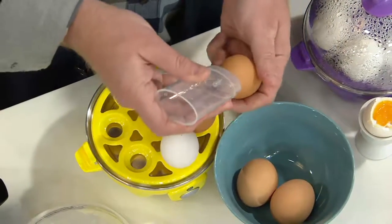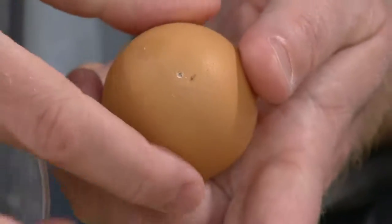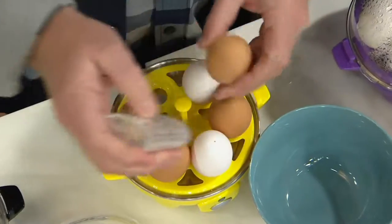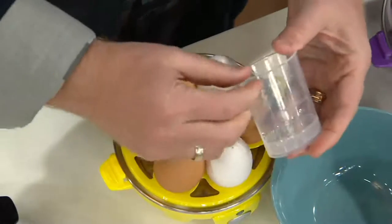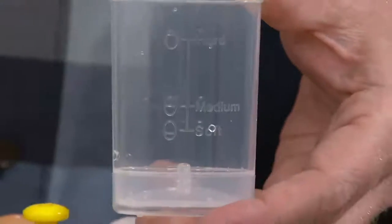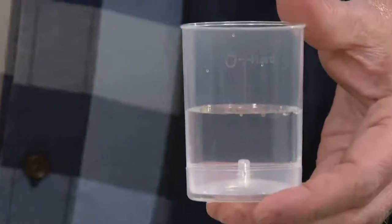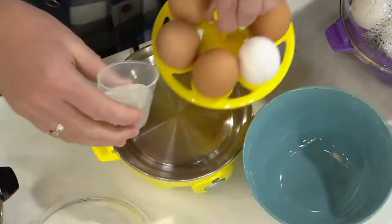So here's the thing: you just take an egg, hit the top, and you pierce that little hole. That's for the pressure, because remember, you're steaming these eggs, not boiling them — because if you don't pierce, they'll explode. So we put them in like this. You take the little measuring cup, and on one side the instructions show you: choose hard, medium, or soft, and fill up to that line. One to six eggs takes the same amount of water. I'm going to go medium for that — that's all the water you need to make six medium boiled eggs perfectly. Drop that in there.